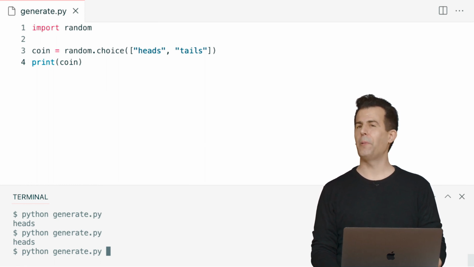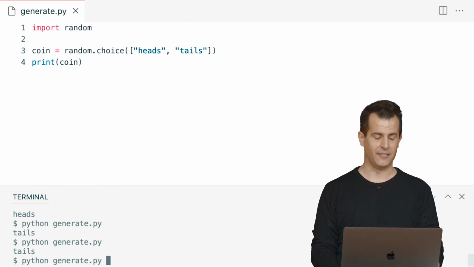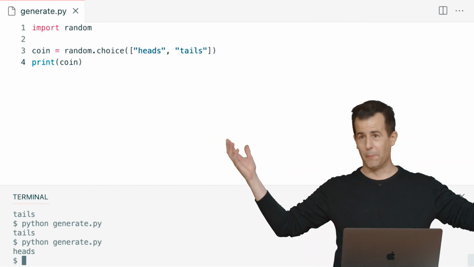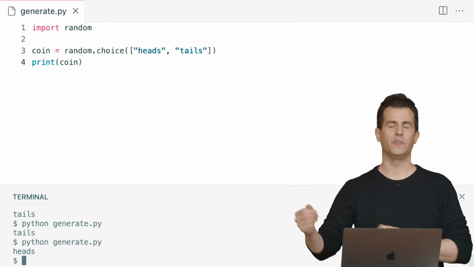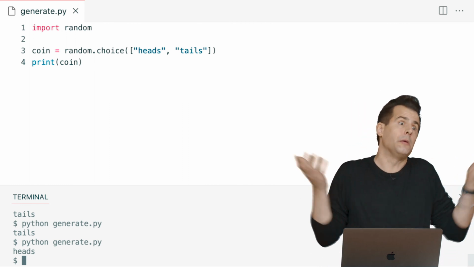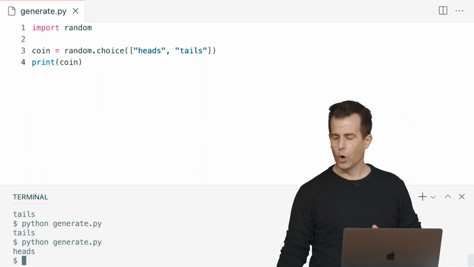You might think there's a bug here, but this is probability in action. If I go ahead and hit enter a 3rd time, there, it's actually now tails. And again, tails. And again, tails. And again, heads. Now, if we did this an infinite number of times, it would indeed work out to be 50-50. If we only do it a few times, it might not work out as cleanly. But that's how probabilities indeed work. All right, so I've got that now working.